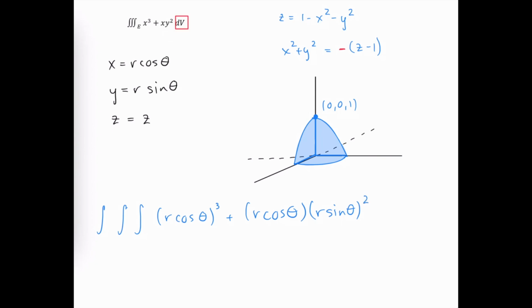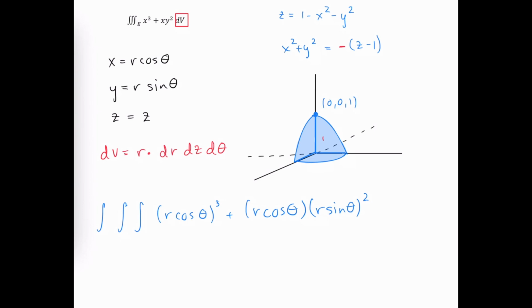And now we need to decide what we're going to do with dV. Remember, dV is going to contain a factor of r, and then we get to decide: do we want to integrate with respect to r, with respect to z, or with respect to theta first? So here's where we go into the domain region, and we graph a little tiny polar rectangle. And we think about floating it in the direction of r. Throughout this domain region, we would have the same lower limit, which is r is equal to 0, and the same upper limit, which is that paraboloid, no matter where we are in that domain region.